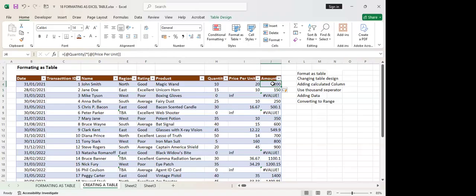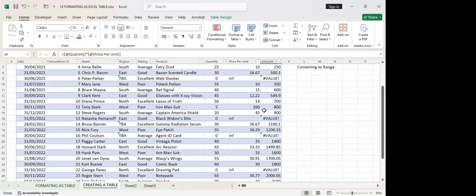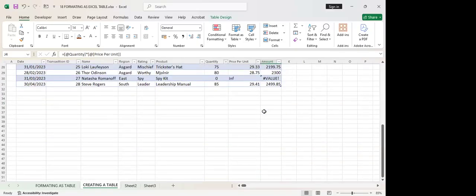So it's giving us the amount. We only wrote that formula, and we didn't even have to struggle to copy it down. You remember we used to double click to copy it down or drag it down. But because we are working in an Excel table, Excel automatically calculates it all the way to the bottom for us.